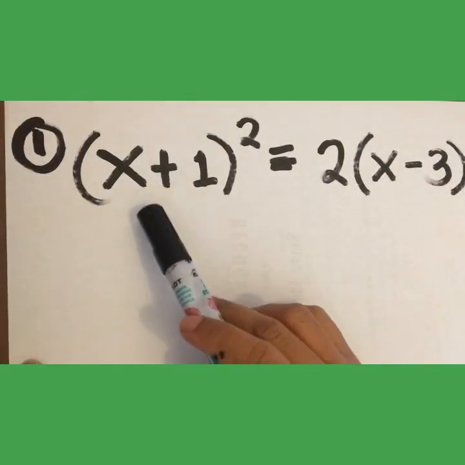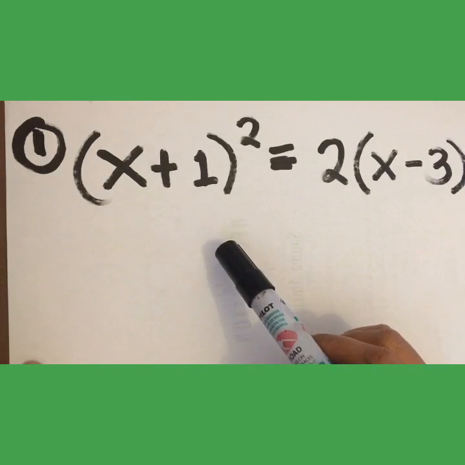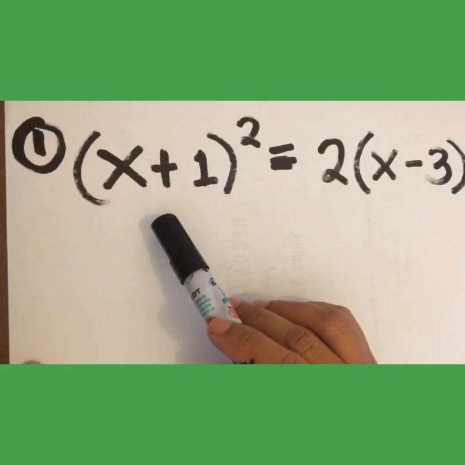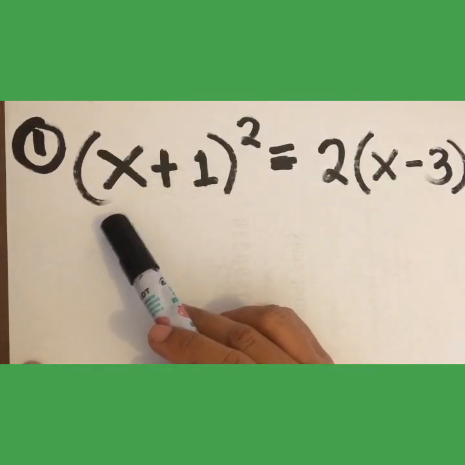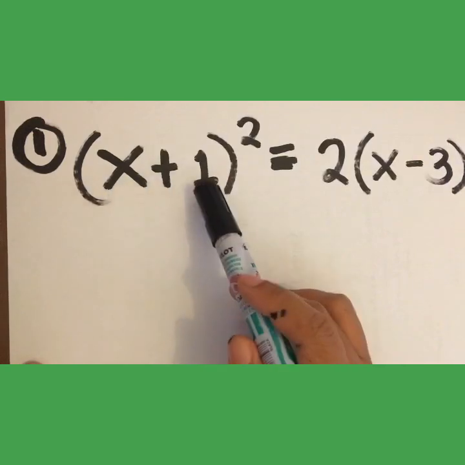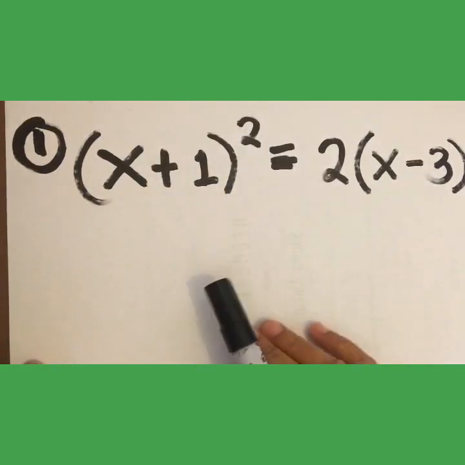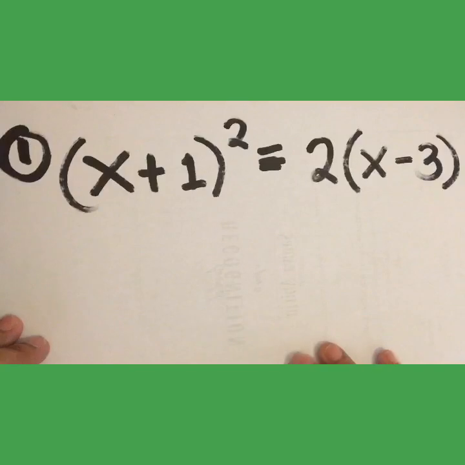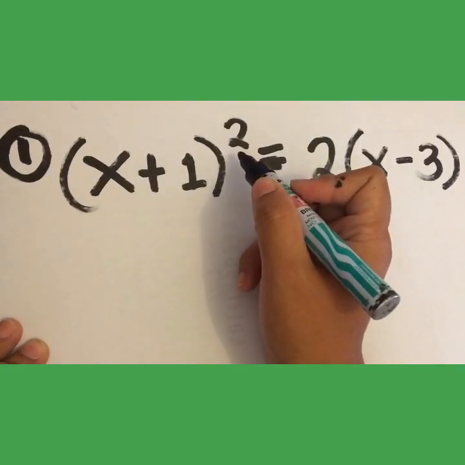So let's test whether this equation here is a quadratic equation. Now, how do we do that? We need to expand both sides. The first side here is a square of a binomial, so it's under a special product. We know the rule: to get the answer, we square the first term, then get the product of the first and second terms times 2, and the third term is the square of the second term, or the last term, which is 1. So let's try it. I hope you still remember your grade 8 lesson. We expect 3 terms since it's a square of a binomial.